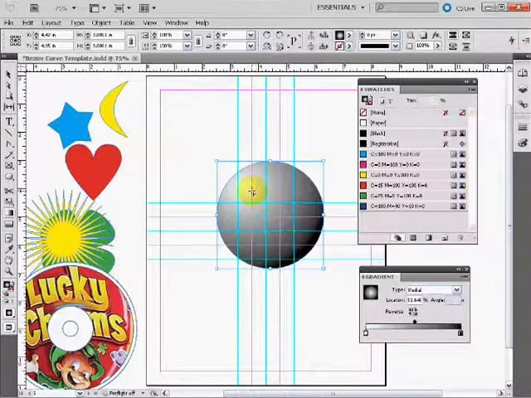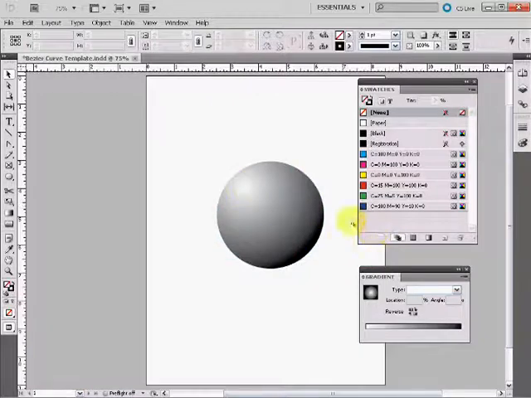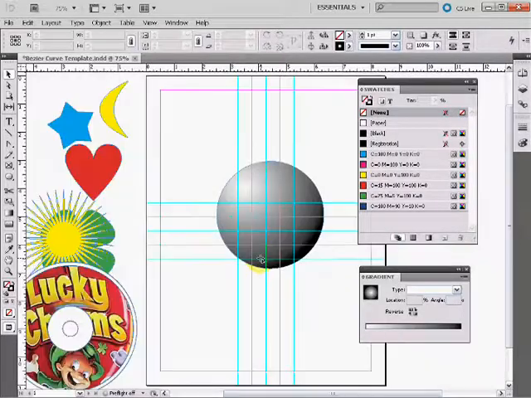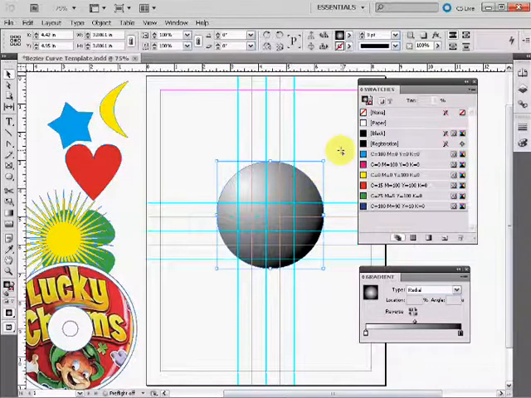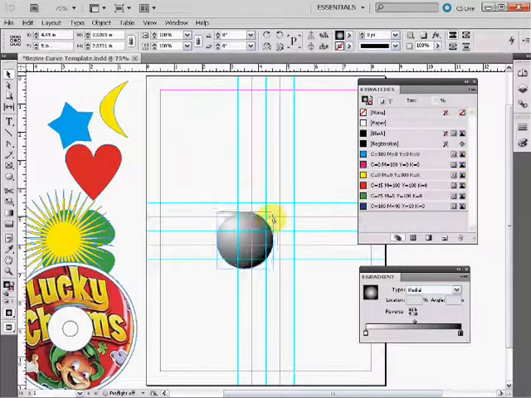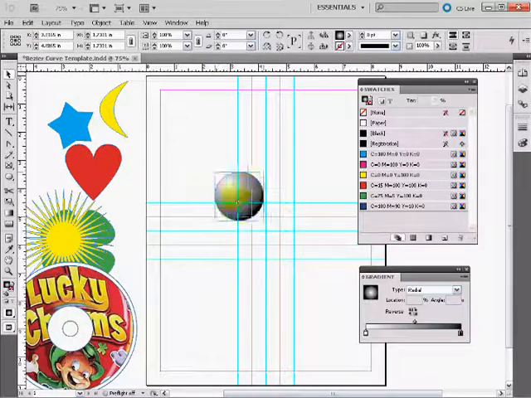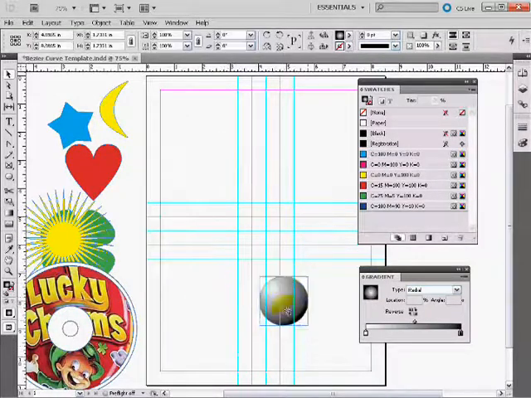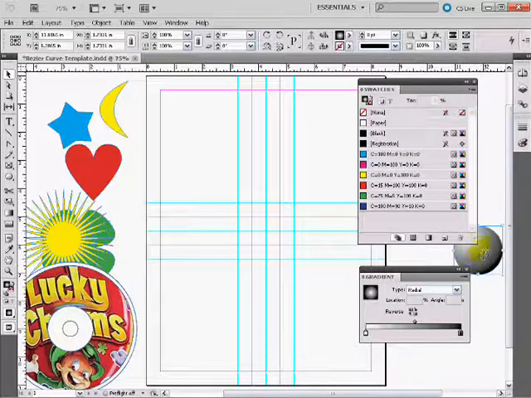I'm going to try to bring it down like that. That's not bad. Click black arrow, click off, and hit W, and you can really see how well that feature works. Back to W, and take my ball and make it a smaller ball, and holding down the shift key, click, and I'm going to test that ball. 1, 2, 3, bounce off the page. And grab another circle again, go to my ellipse tool, holding down the shift key and create a circle.